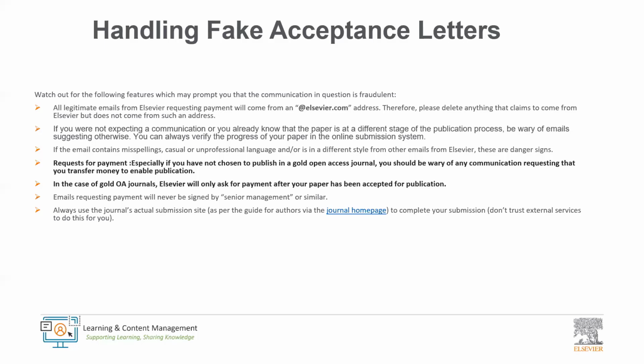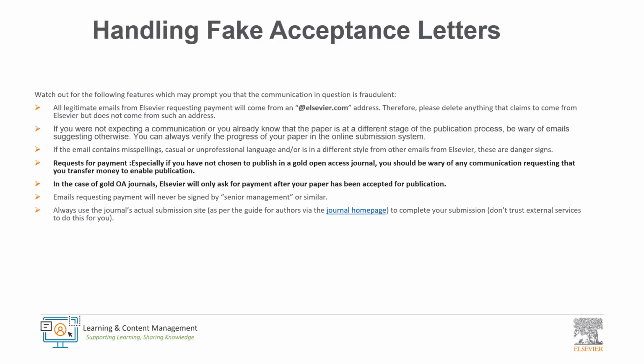You can always verify the progress of your paper in the online submission system, which I just showed in the previous slide through the submission tracker. And if the email contains misspellings, casual or unprofessional language, and or is in a different style from the other emails from Elsevier, then these are definitely danger signs.